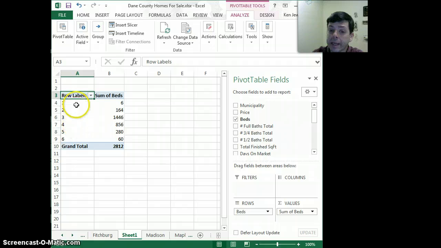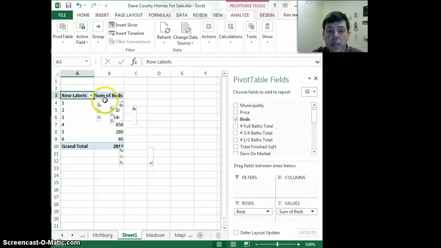The first column is your X values, and they take on the values of 1, 2, 3, 4, 5, and 6. So this is a quantitative variable that's discrete, so there are only 6 values in it. And on the right-hand side, we have what we hope to be the frequency function. Unfortunately, the grand total is 2,812 data points, because it has added all of the bedrooms that are in Madison for sale. So there are a bunch of 6-bedroom houses, and those will count as 6. Then there are a bunch of 1-bedroom houses that will count as 1 each, and so on.